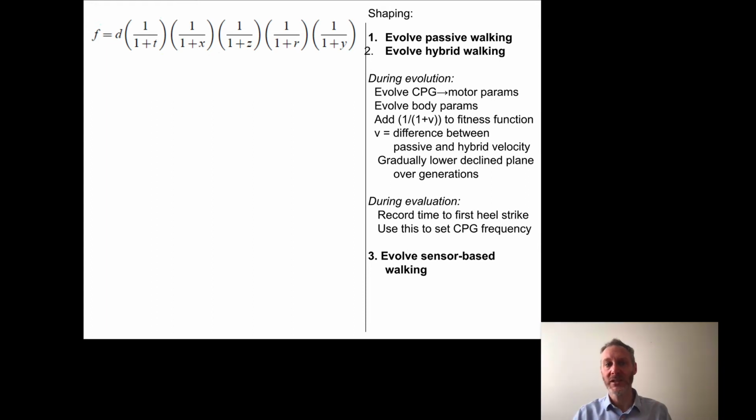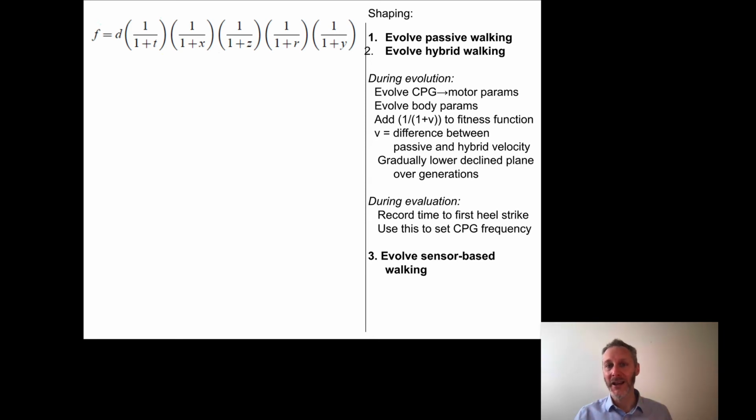And we're summing up. We take the product of these 6 terms on the declined plane, and then we add that to the product of these 6 terms when the robot walks on the flat ground, and we multiply all of that by 1 over 1 plus v. How differently did the robot move on the declined plane and the flat ground? So in words, we're obviously trying to maximize distance of travel down the declined plane, maximize distance of travel on flat ground, minimize difference in behavior in those 2 situations, and minimize the amount of silly walking in both cases. So far, so good?